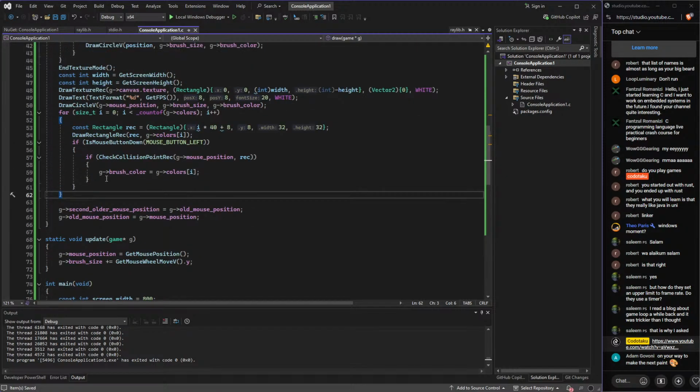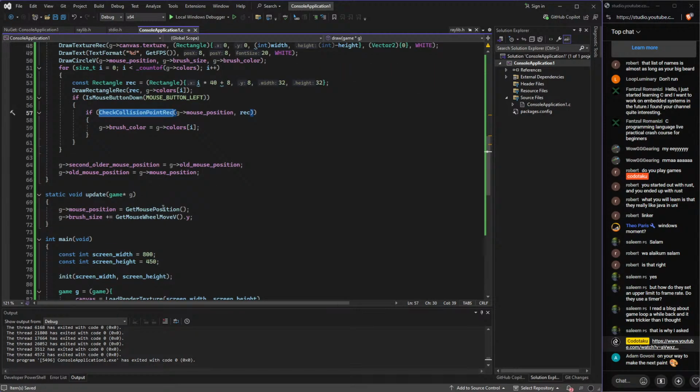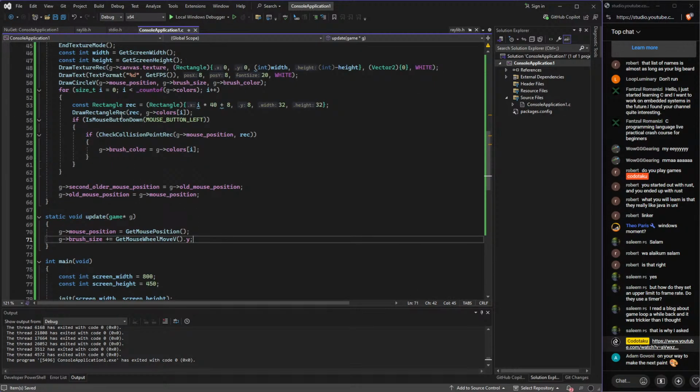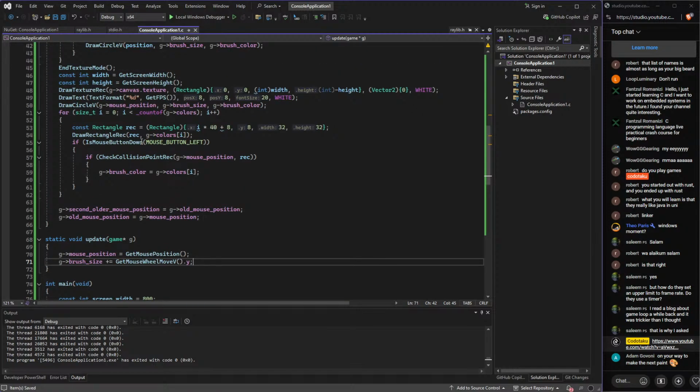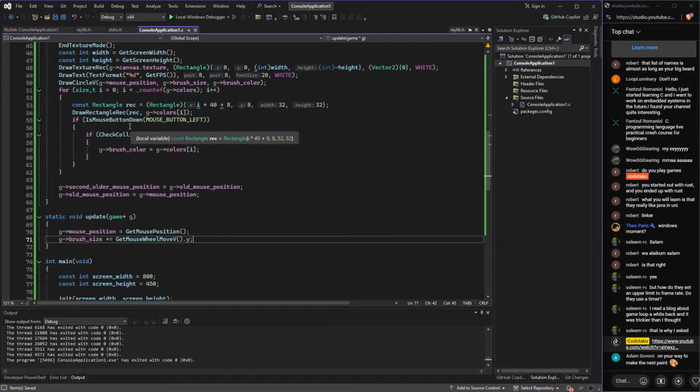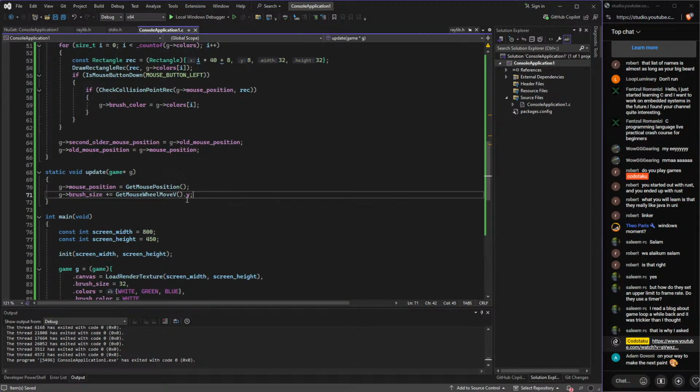In fact, some of this, like the check collision, should probably be separated into the update function, because it doesn't have anything to do with the rendering except that it has the same rectangle here, but we could just recalculate that. But honestly, never mind, let's not go into details on that.